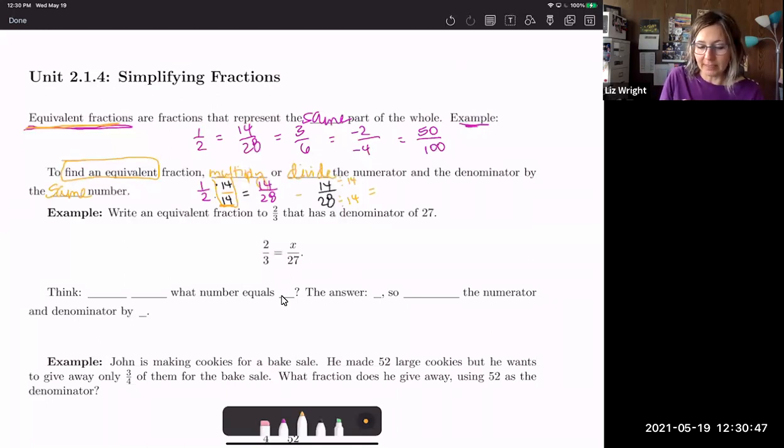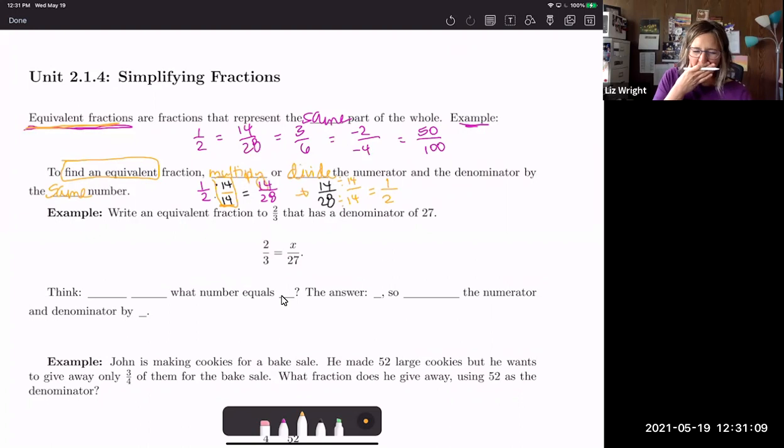And so coming back to this example here, if we divide both things by 14, 14/14, which is 1, 14 divided by 14 gives me 1, 28 divided by 14 gives me 2. And so that's, again, I know this is an oversimplified example, but it's showing you how to create those equivalent fractions.